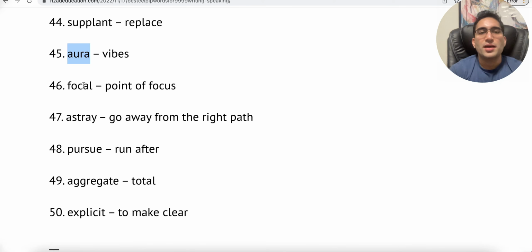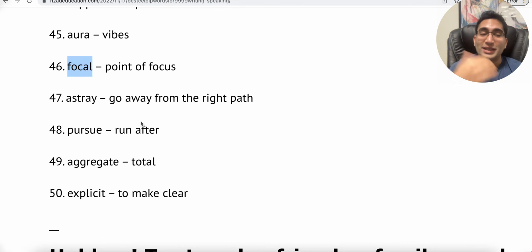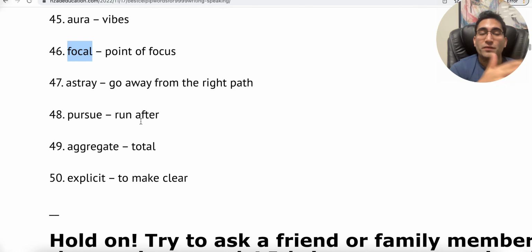We work on that. Focal could be a great adjective for a lot of things. Again, for example, in your picture question, task 4 and 3, both, you can talk about the focal point of this picture is. So examiners never hear this. I know this because students, whatever they say in classes or in practice or doing feedback is what exactly they do in the exam, and I never hear these words, focal. So again, using these words, it makes you fancy, unique, and gives you marks. That's what we're here for.